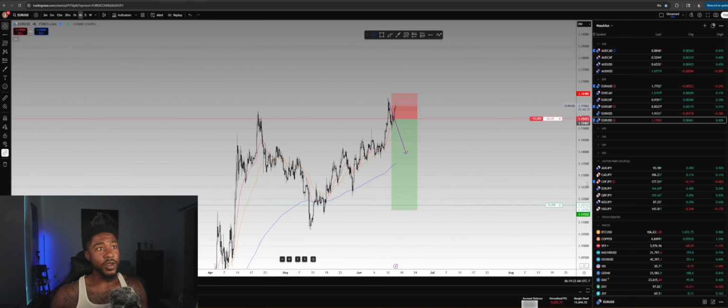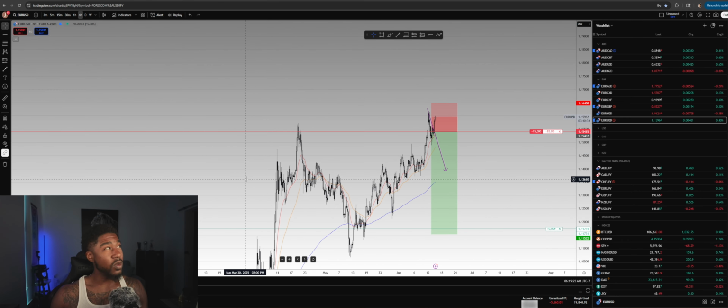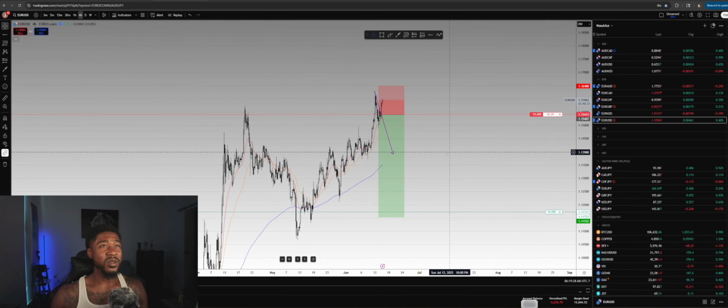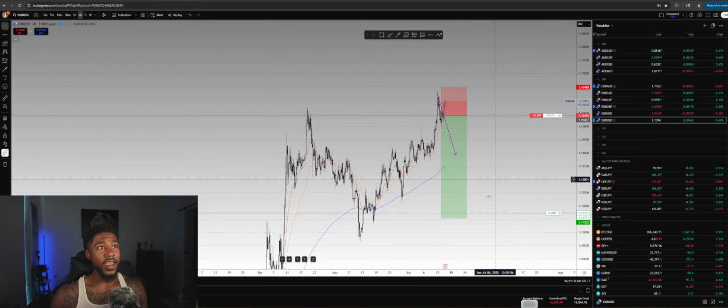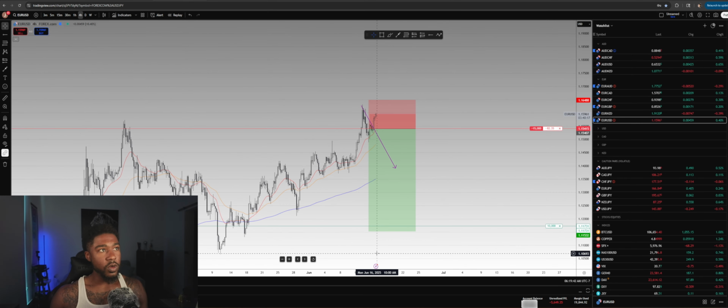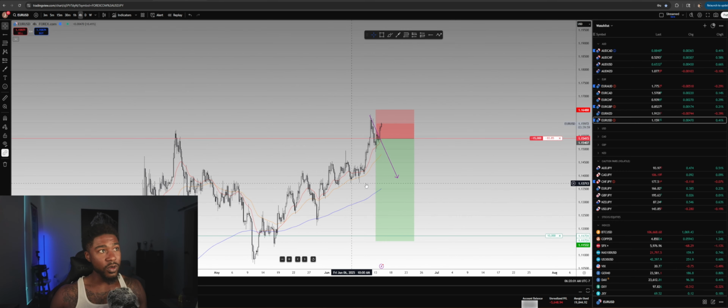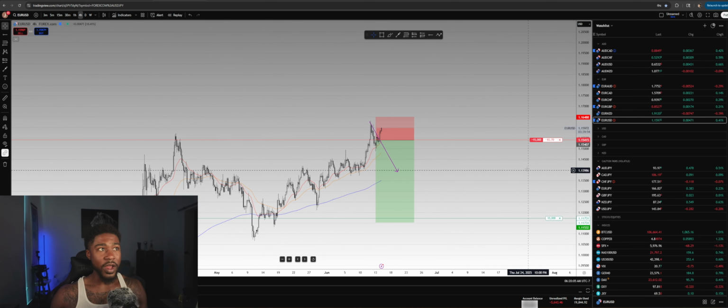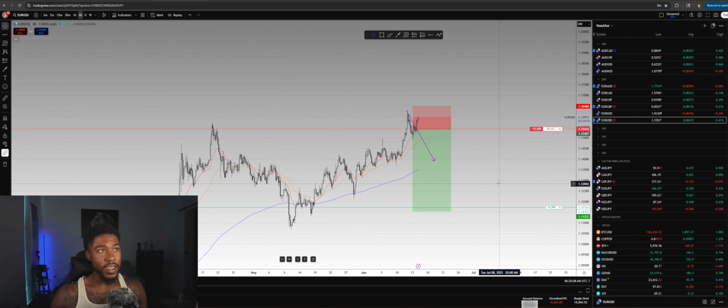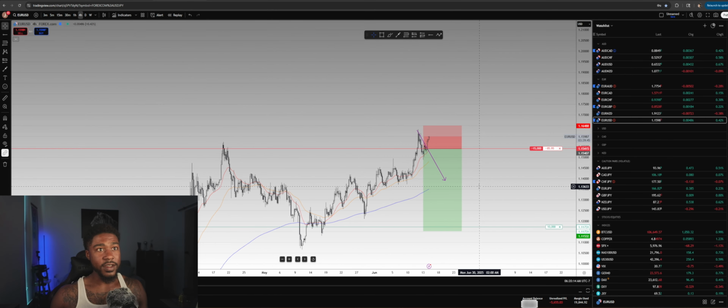I just entered Euro USD as well because we've got a lot of war talk going on and a lot of uncertainty. So I got a small position in Euro USD for the safe haven status of the US dollar. If you guys didn't know, the US dollar is a safe haven currency. So in times of uncertainty, times of war, times when oil is increasing in price, we will usually see an increase in the dollar, and the euro has the opposite effect. Euro does not react well to high-priced oil and war, because they import most of their oil, so that's going to mess them up financially. So Euro USD is a good safe haven trade.